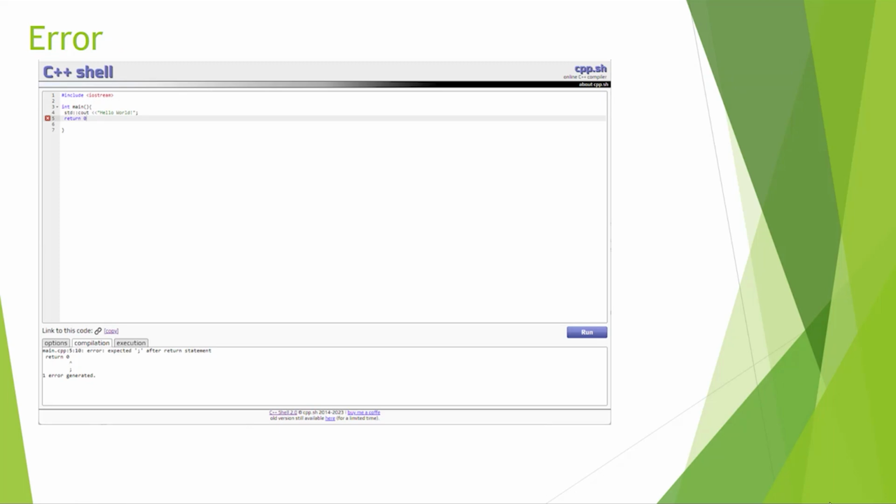For this first example, I included a typo so we could identify an error and see how the compiler reacts. Let's go through this program line by line. Feel free to pause the video at any time and use https://cpp.sh to test these programs on your own. Starting at the top, we see #include <iostream>. This tells C++ how to recognize input and output functions so we can display data and input values.